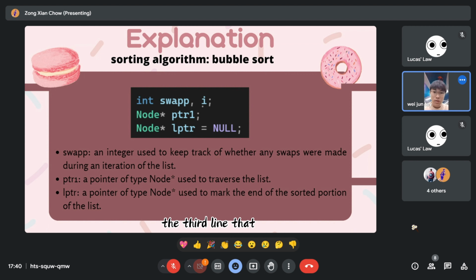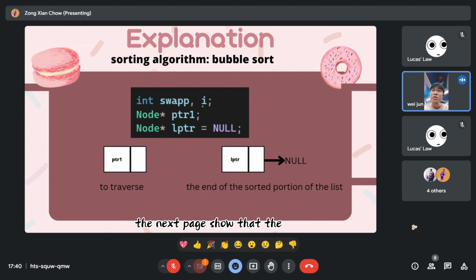The third line, lptr, means a pointer of type node used to mark the end of the sorted portion of the list. The next page shows an example of how ptr1 and lptr traverse the data.